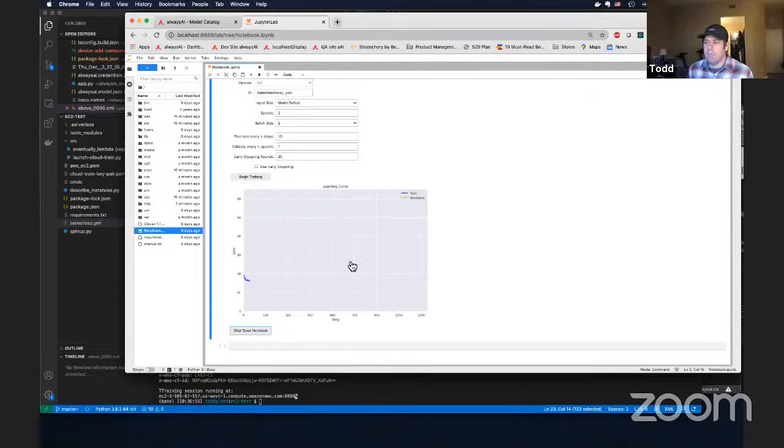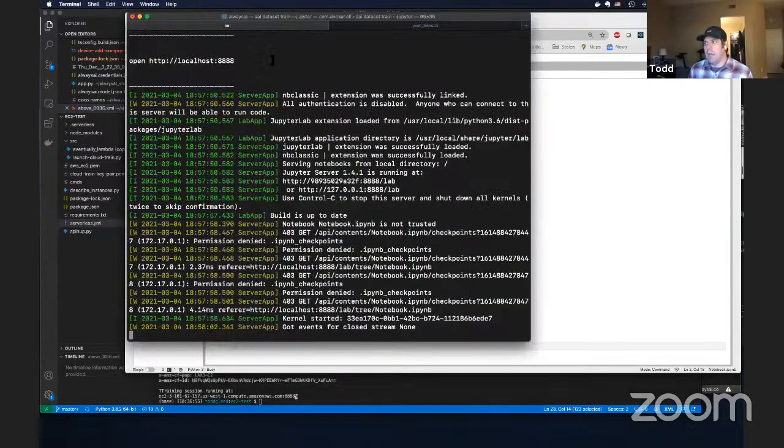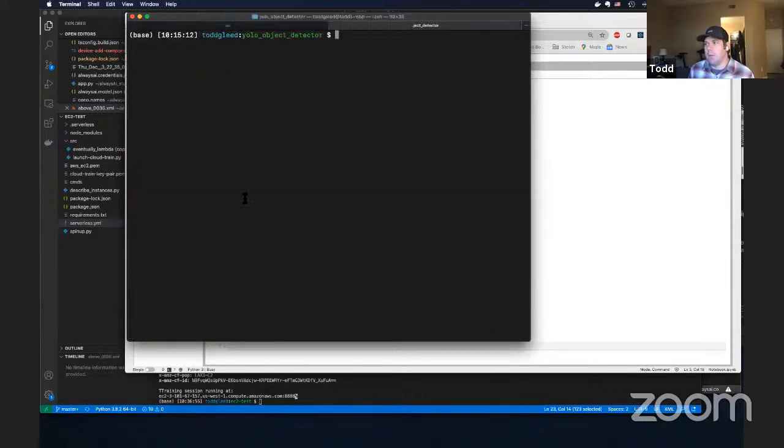And then same as our other models, there are 2 ways of using your model. Once you're done, you can do AI model publish, and then put your username and the model name, and that will push it up to your alwaysAI personal models where you have access to it from anywhere.